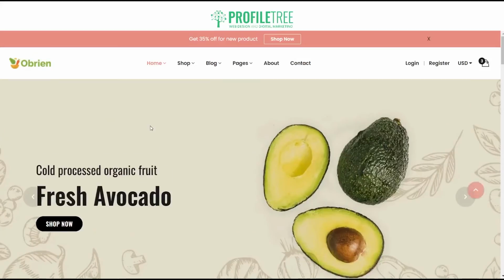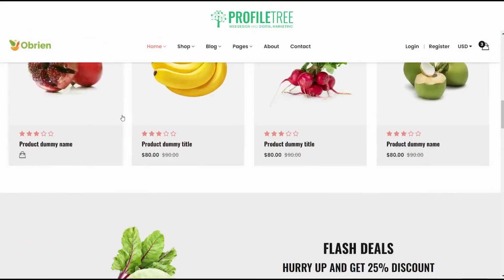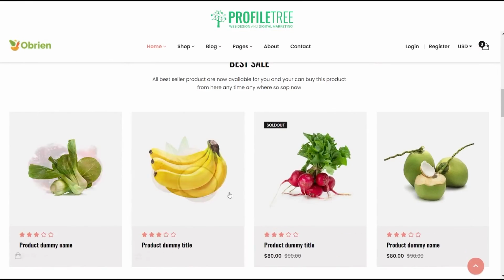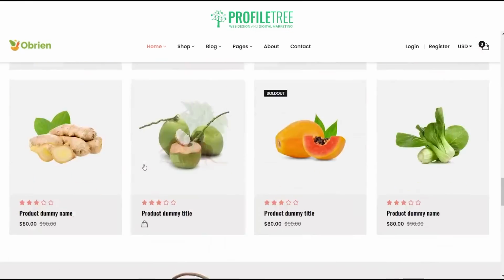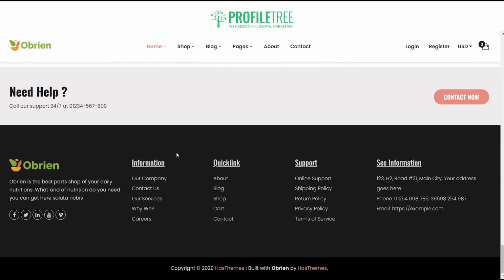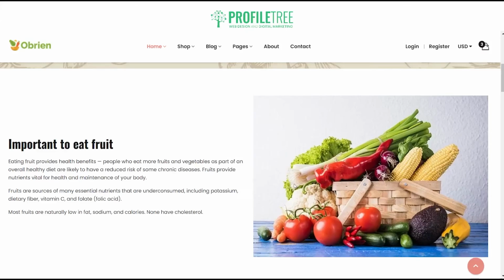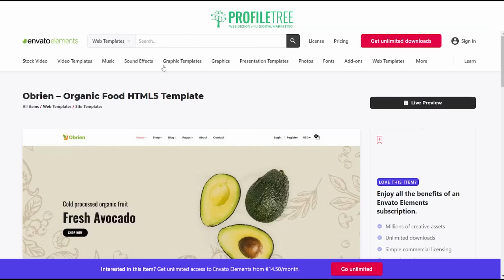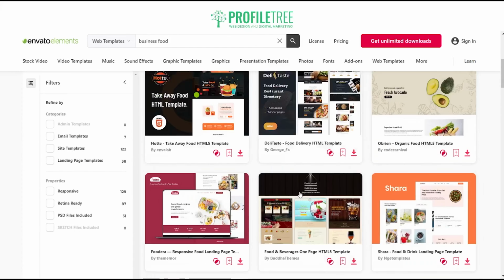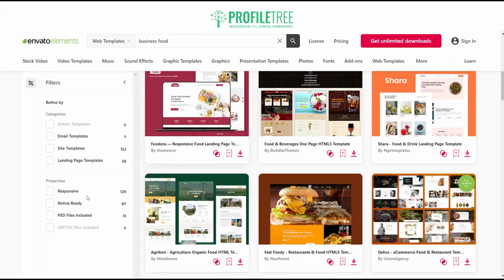The header is a drop down sort of header. They've got a couple of different products. But yeah, that sort of gives you an idea on how you should lay out your business web design. Again, there are plenty of different options for templates, so feel free to give it a good look to see what's best suited for your business.